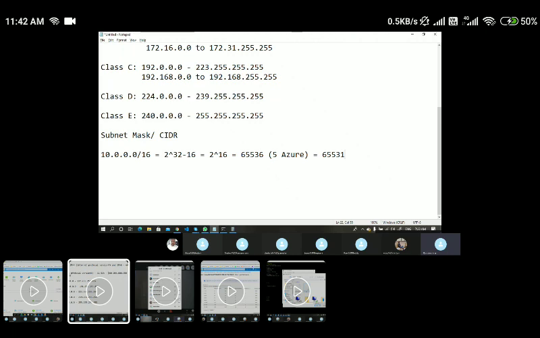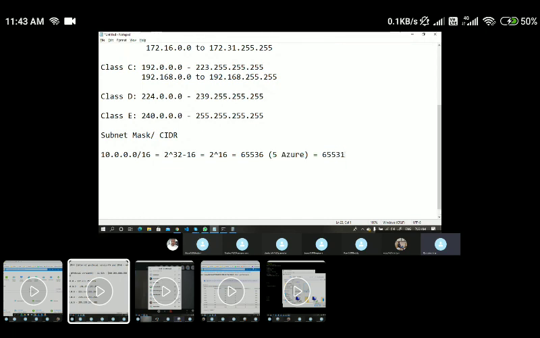They might ask you, when I take a /16 CIDR range, they will give some IP, let's say for example 10.0.0.0/16, how many IPs will I get? You have to calculate like this: 2 to the power of, since it is a 32-bit IP, 32 minus whatever the CIDR range I have. When I calculate it, it will be 2 to the power of 16, and the value will be 65,536. And again, they might ask, can I use all the IPs? No. Among these, 5 IPs will be reserved by Azure. You will be allowed to use only 65,531 IPs.